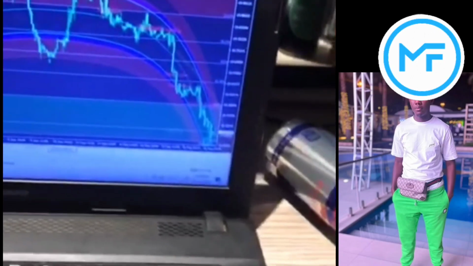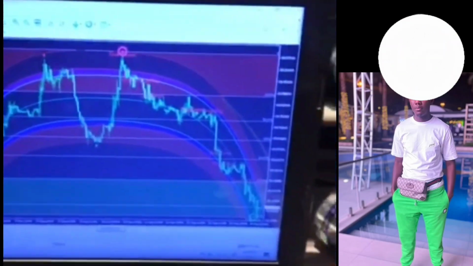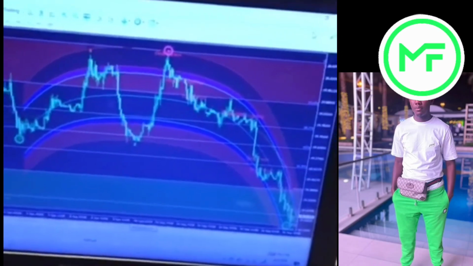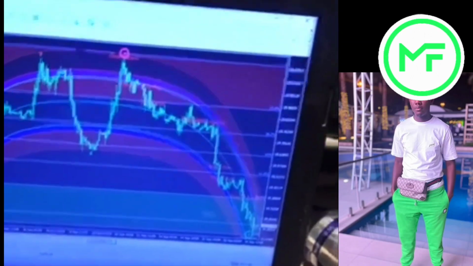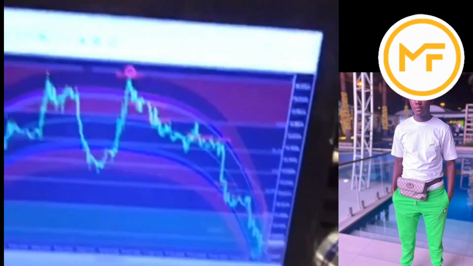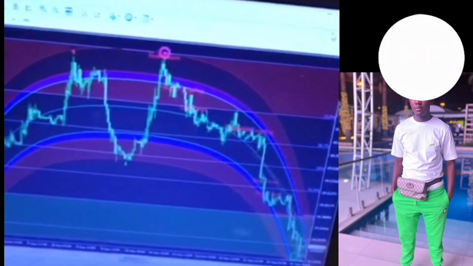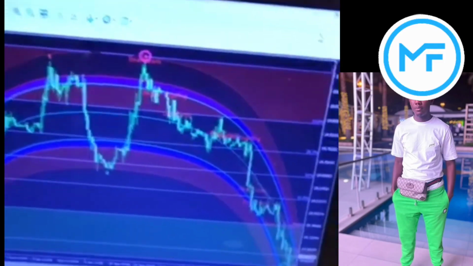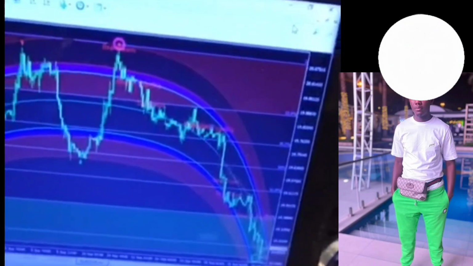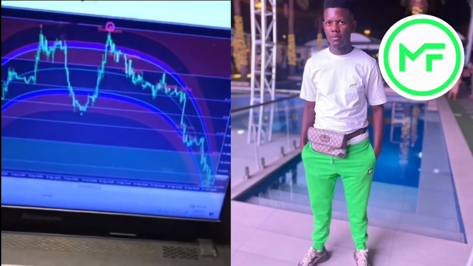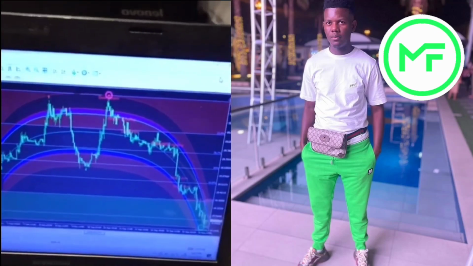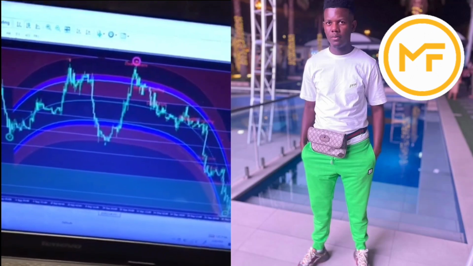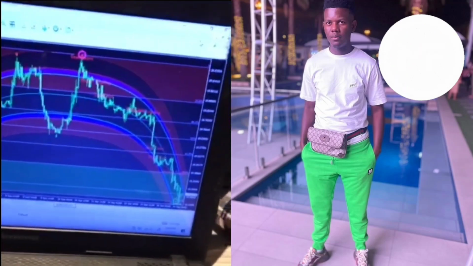Same as this one. Your support and demand is saying that the market is about to take a buy. But remember, the wave controls the market flow, and the zones just give you the direction where the market has to go. So if the wave, which is giving me the direction, is still a sell, why do I have to take a buy? You have to ask yourself that. You have to wait for your wave to be pointing up in order to take a trade.